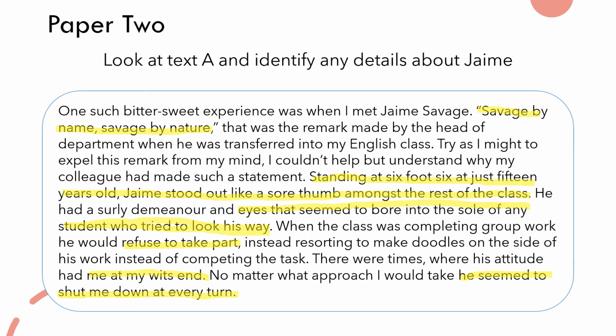If you'd like more time, then please feel free to go over it yourself. We've also got the full text in the link below as well, so please do take your time to download that and print it off. It'll be really good just to help you go through and to practice question 2. We're now going to go ahead and have a look at source B.